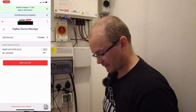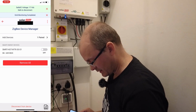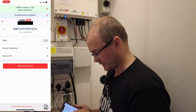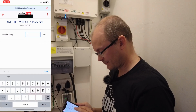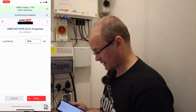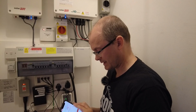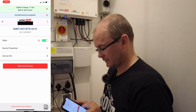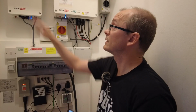What we're going to do now is configure the device. So we go to the monitoring. We go back to the smart energy icon. I have done this on here before. So let's just see this. So we've got this. Select that. Here we are. Right. So device properties, load rating, 3000 watts. Okay, and now we click on done. Then I click on this and we go to state. Does it switch on? Yes, it does. Let's turn it back off. So that tells me that this is working correctly.